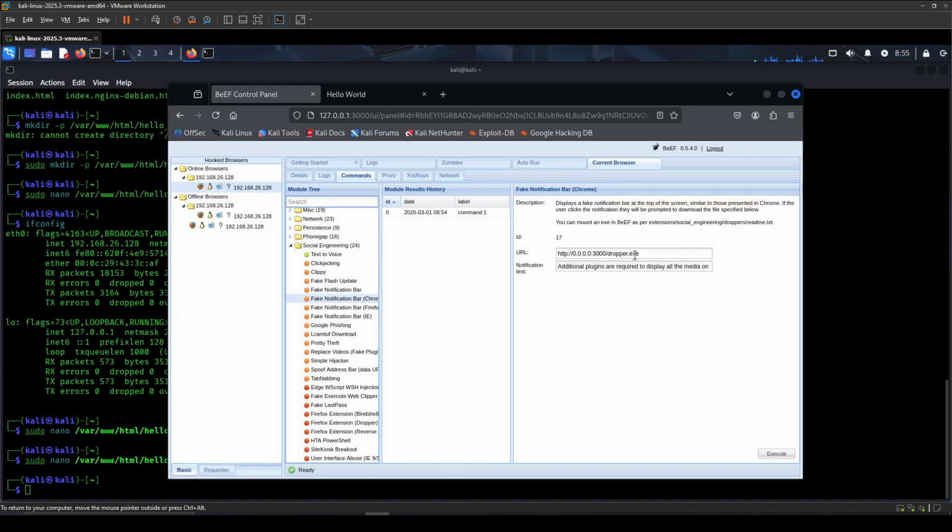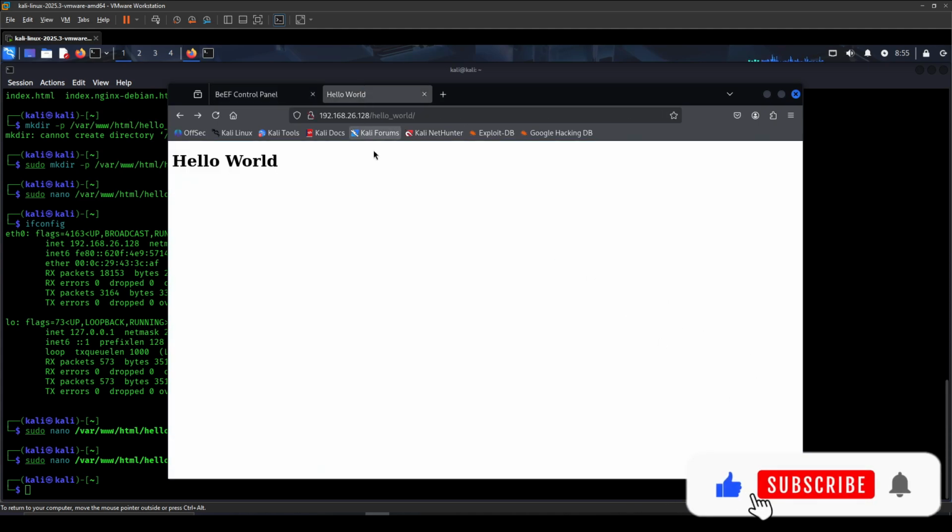You can also pop up a fake notification bar to the user to trick them into possibly installing a payload. Here you need to place the actual URL to the payload for the download to happen, and then you can also edit the notification message and execute it.